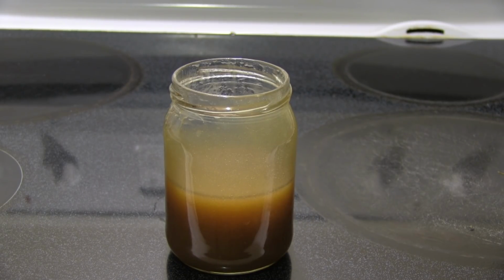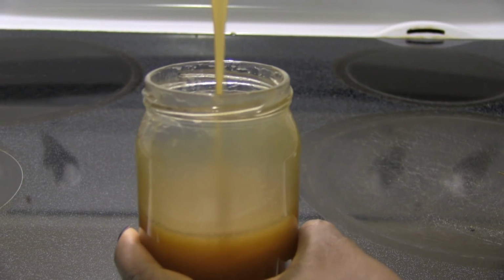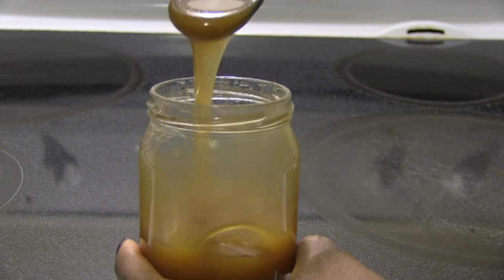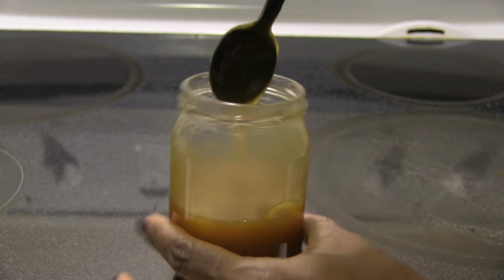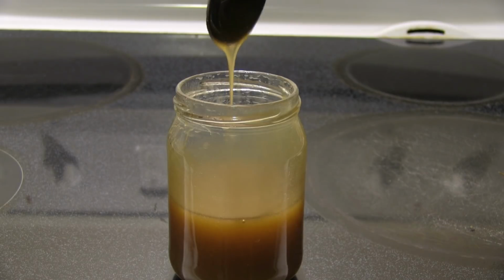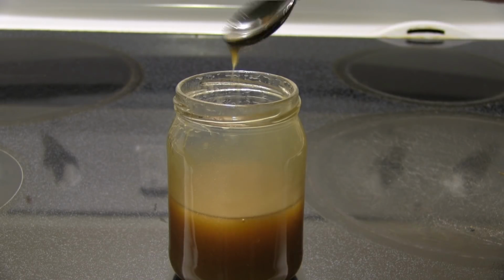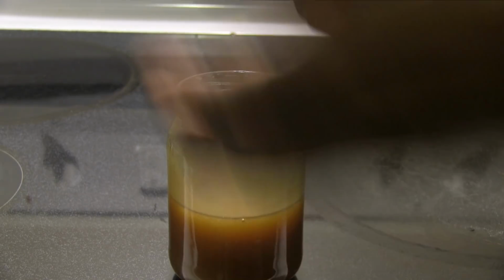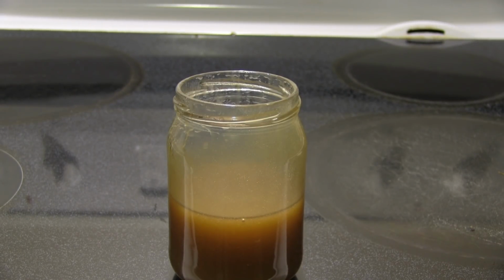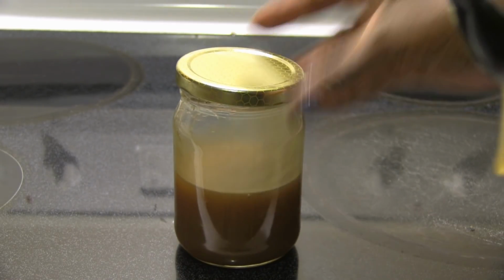I'm just going to taste it again just to satisfy myself that I'm right, but I've already tasted this. So I'll show you the consistency. Yesterday's was more runny. This is still nice and smooth runny, but not quite like the one I made earlier that was extra thick. So this is how it looks, and I'm just going to taste this. Alright, here we go. It's delicious. This is a perfect vegan caramel.